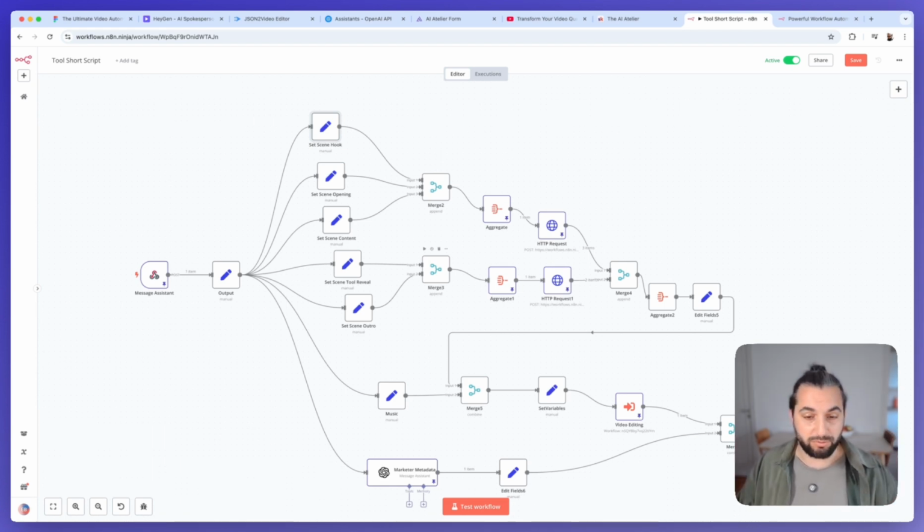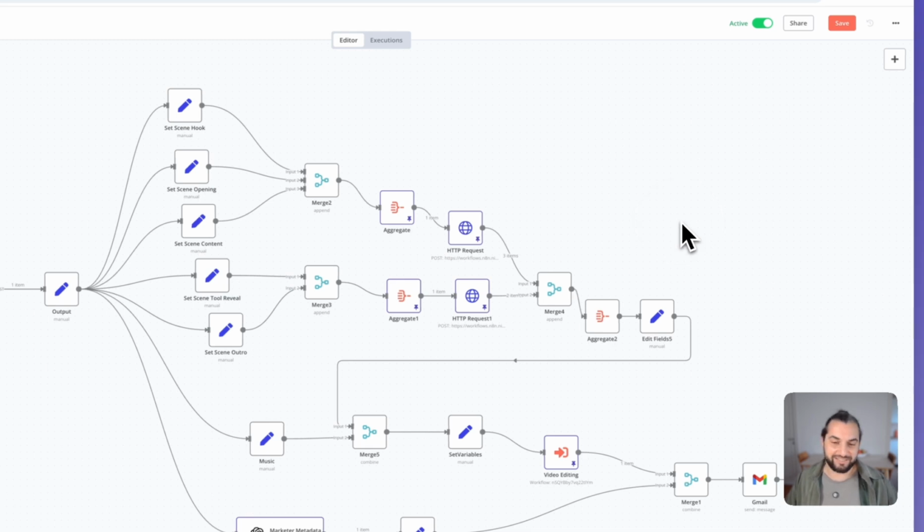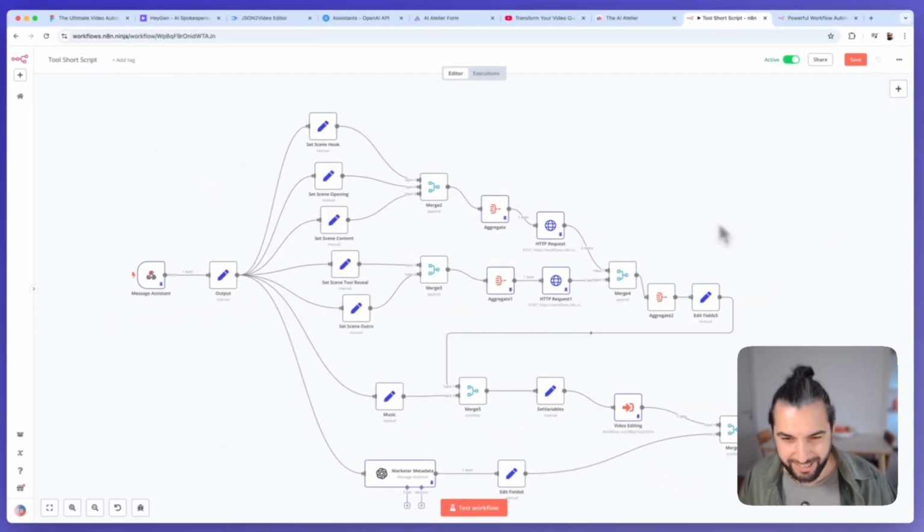Because I want the workflow to be faster. Of course, we could do it sequentially, but I prefer to parallelize. But HeyGen doesn't allow you to parallelize more than three at the same time. So we have to do three, and when the three are done, two. Okay, it's a bit tricky, but it's good to know. It's important to know when you work with the HeyGen API.